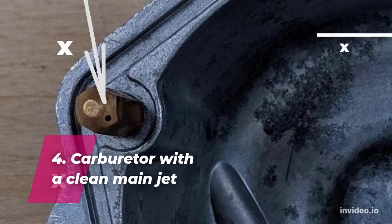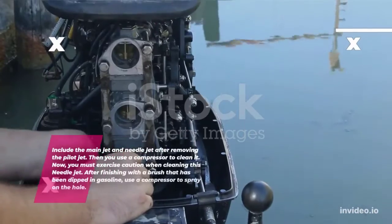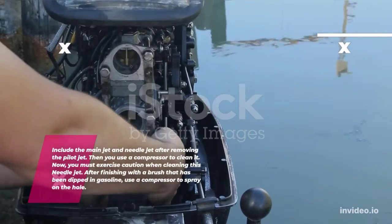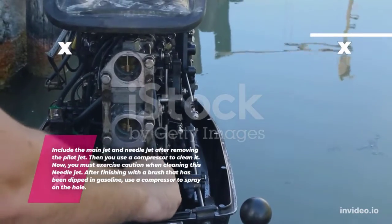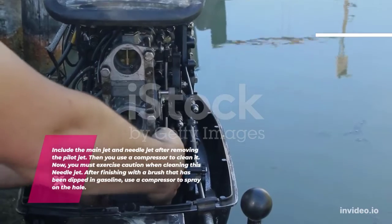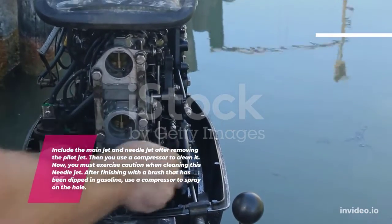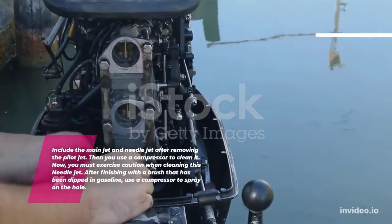4. Clean the carburetor main jet. Include the main jet and needle jet after removing the pilot jet. Then you would use a compressor to clean it. Now, you must exercise caution when cleaning this needle jet. After finishing with a brush that has been dipped in gasoline, use a compressor to spray on the hole.